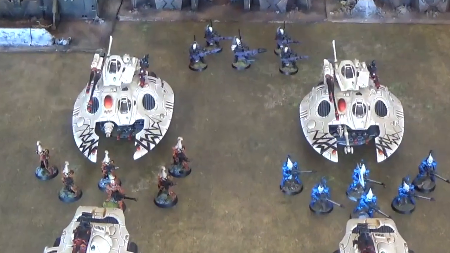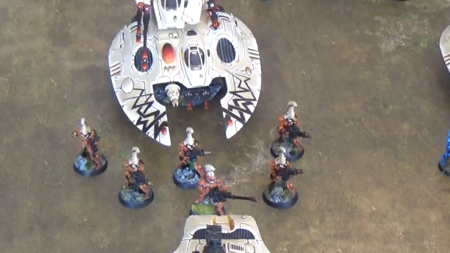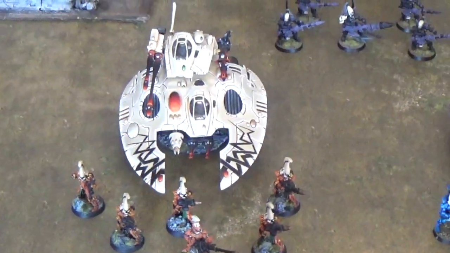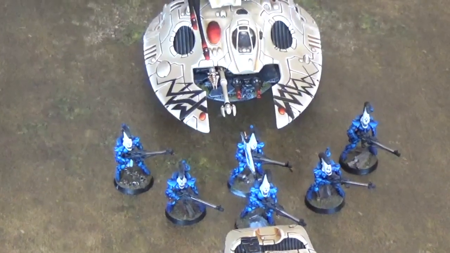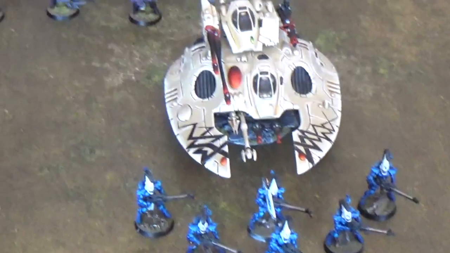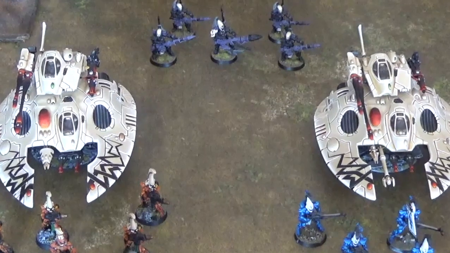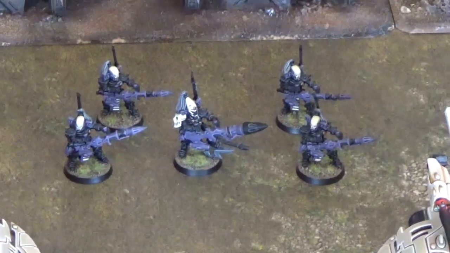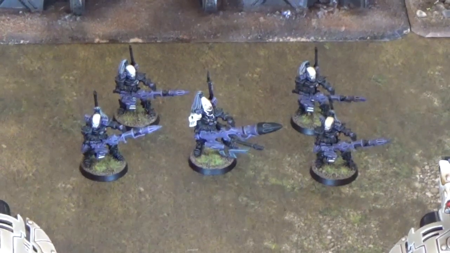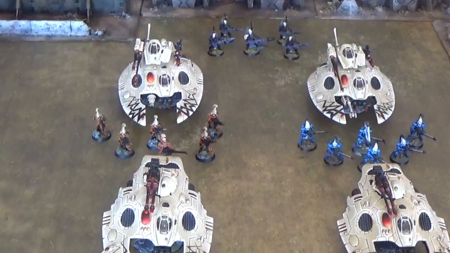The first Aspect host consists of 6 Fire Dragons. They have an Exarch with a Fire Pike and will be mounted in one of the Cloud Strike Falcons, and a squad of 6 Dire Avengers. They also have an Exarch and they will also be mounted in a Falcon. Both of these Falcons have pulse lasers and Star Cannon. The final Aspect Warriors in this host are 5 Dark Reapers with an Exarch, and they will be adding +1 to their ballistic skill, making them very, very deadly.